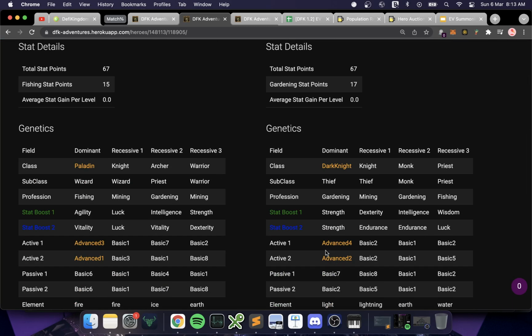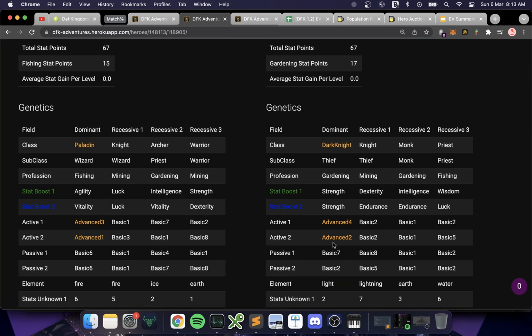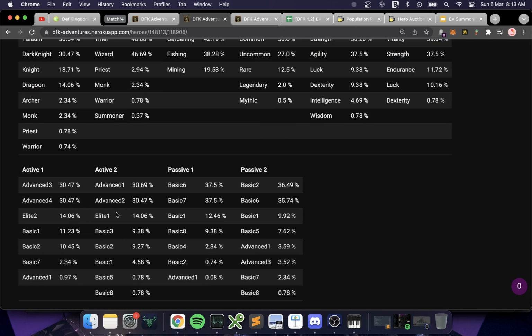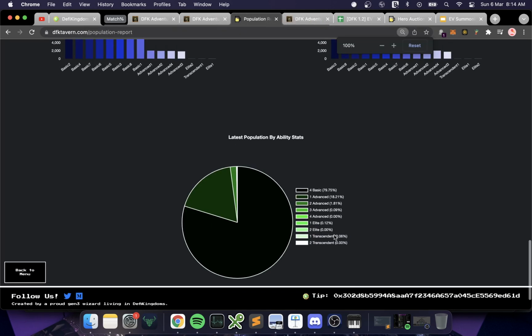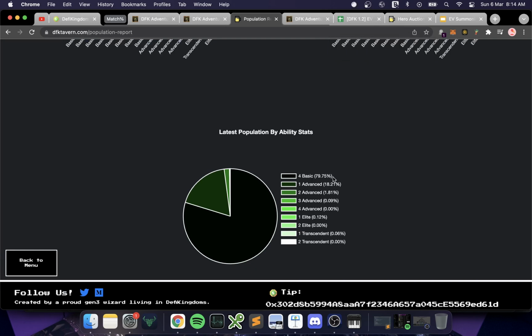So here you can see both of them are matching, and then the chances are exactly the same as two basics with an advanced, but of course you want to have elites because that's better, I would say. If you look at the population, I'm going to this next page here, zoom in a little bit. So 80% have 4 basics, 1 advanced has 18% of the population, 2 advanced has 1.81, and then only 1 elite with 12 basis points, and then 1 transcendent only 6 basis points. But this depends really if they're going to nerf the transcendent one from the Gen Zeros. So it's better to have an elite than a transcendent, given it's more stable, more guaranteed to keep it.